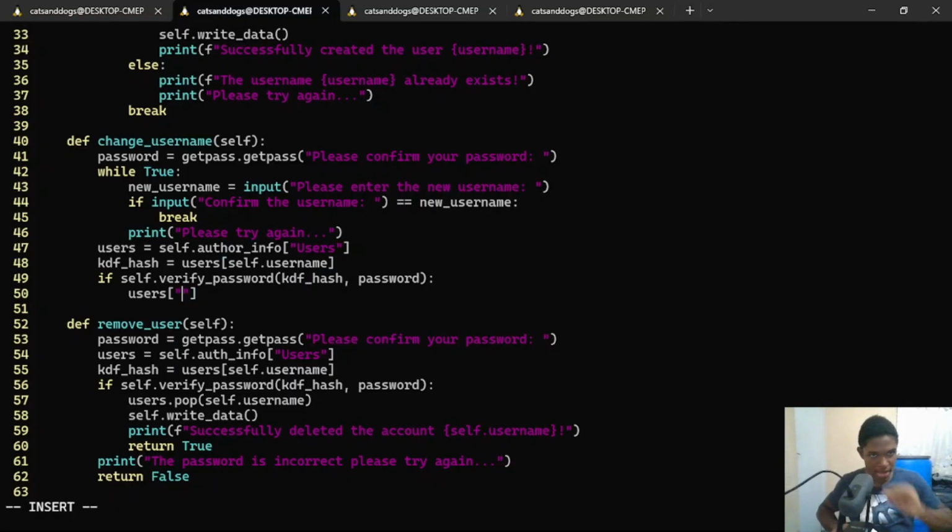And then we can say users index position new_username equals users.pop.